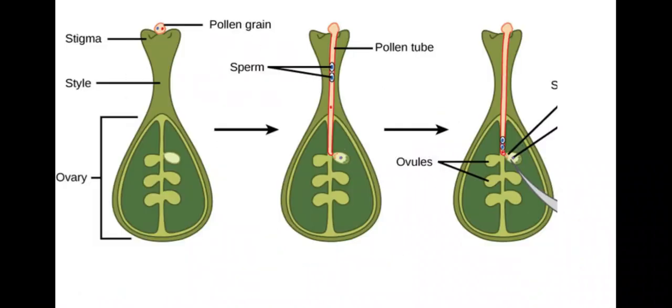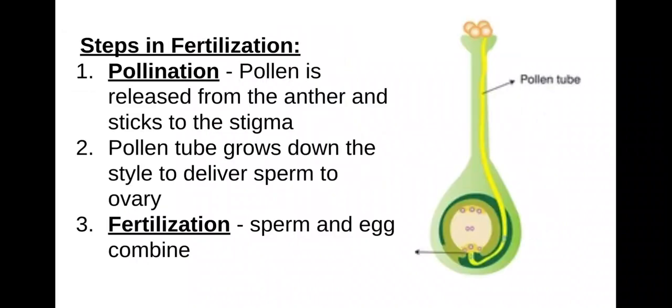So take a look at these pictures. Here's my little pollen grain. It's landing on the stigma. We got our little eggs inside, our ovules. Notice what's growing here. This pollen grain has to have a way to get to the egg. It's not just empty space here. It can't just travel. It needs a little passageway. So it grows a pollen tube. So this little tube grows in so that it can meet the ovule, and then the little sperm are able to be delivered to the ovule where they can combine with that egg and form a seed. So sperm and egg is how we get fertilization.